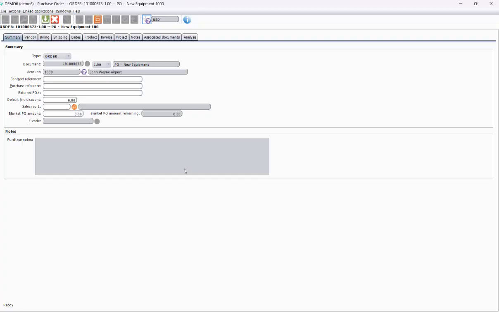A couple of things to know on the main summary page: you've got options there to put your reference numbers in. So if you've been given a quote reference number from a vendor, or some reference from the project that you want to be able to report and reference back to, you can use those fields for that. Sales reps as well.